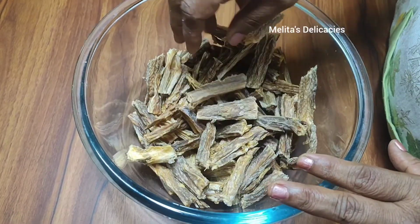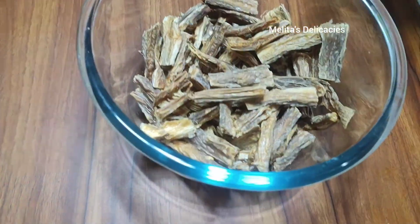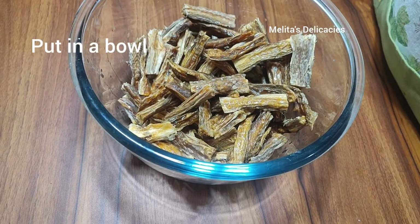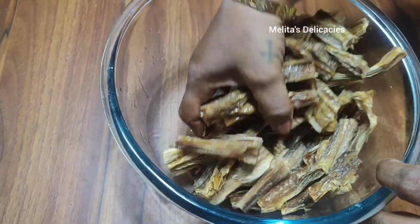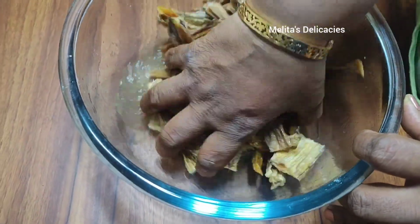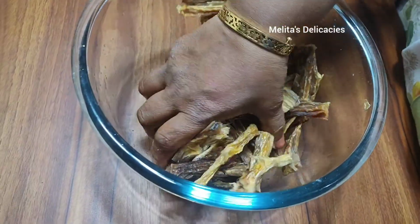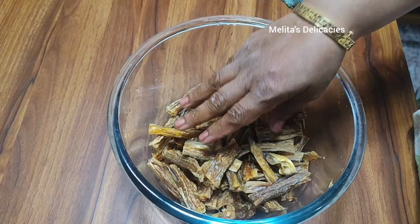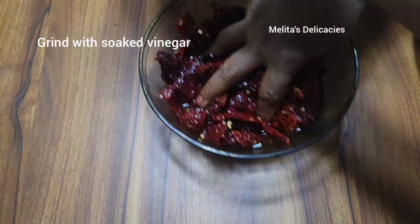So let's get started. Now it's time that we wash these thoroughly because there is a lot of dust, sand and other residue of dirt on them. Traditionally, to clean these Bombay ducks, we use vinegar. But here I have something very unique to use, which my mother introduced me to. And that is the third extract of feni. It has 5% alcohol content, but it does have a strong smell of the feni. So this will help to wash them nicely without wasting the vinegar. When you use vinegar to wash this, that vinegar has to be thrown out. So to avoid that wastage, I am using this.